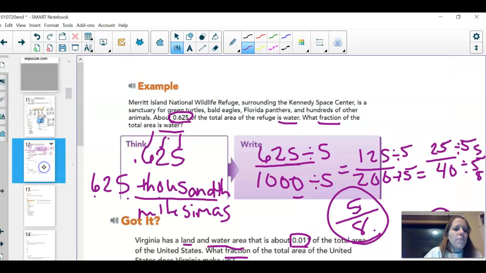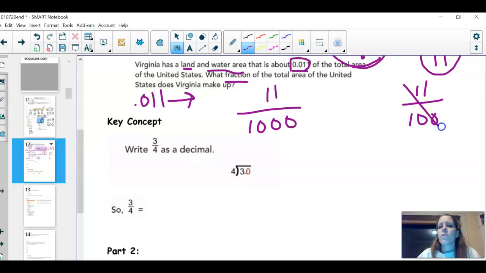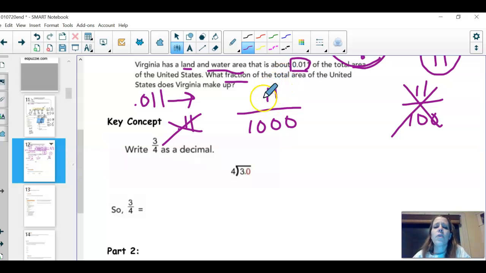So I start with that part and I'm going to write 11 thousandths. Be careful. That is not the same. No es lo mismo de this. That would be this. Okay? It's different. There's nothing I can divide them both by because 11 is a prime number. Okay? Recuerdas que yo no puedo dividir estos entre un número porque 11 es un número primo. Okay? That's one way. So if it is decimal, it's pretty easy to change it into a fraction. Si tengo un decimal, es un poco fácil si yo necesito cambiar este a una fracción.